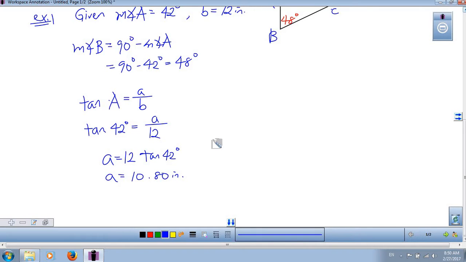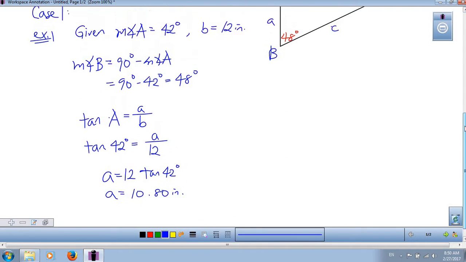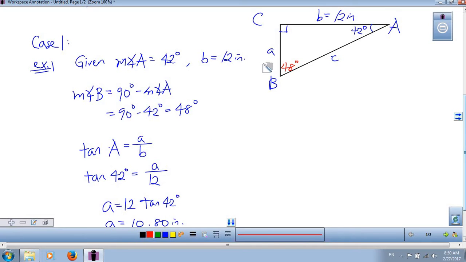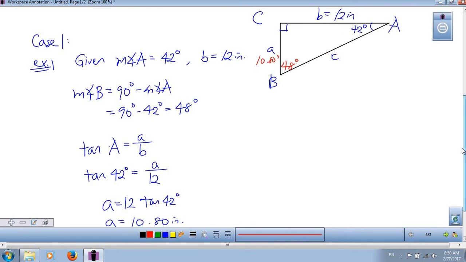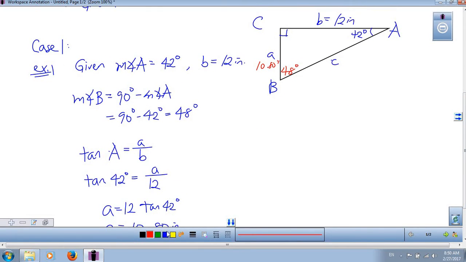Okay. All right. So let's go ahead and go back to our graph. We can label this as 10.80 inches. Alright, we have one last side. We have to use some angle to help us solve side C, and there are two ways to do it. We can use the Pythagorean theorem, A squared plus B squared equal to C squared. We can solve C like that. Or we can use a tangent function, or a sine function, or a cosine function, or whichever function we can to solve for C, because C is the hypotenuse. So it's probably easier to use one of the trig functions in this case.